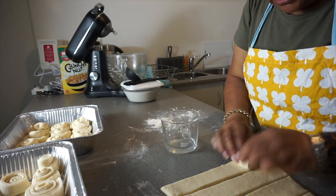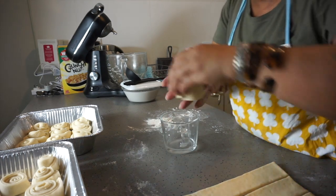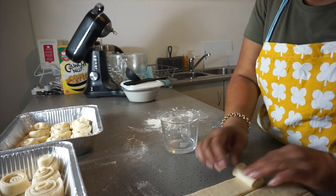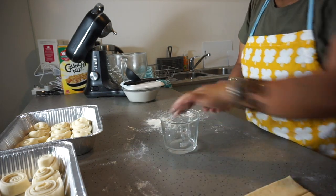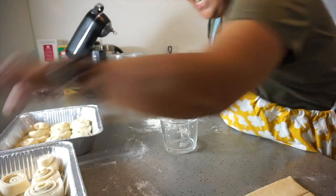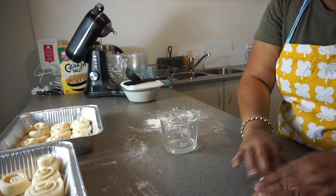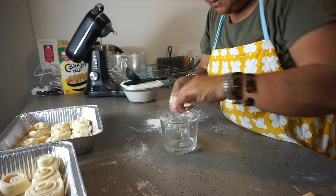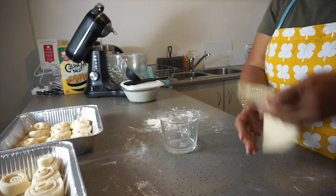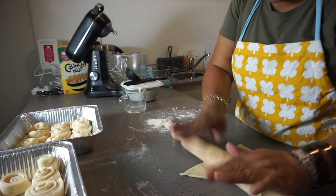Guys, you just make it any way you want, as long as it looks nice for you to eat and it's yummy for you to eat, so don't worry about what it looks like. Nah, make it pretty, make it pretty. So these are the twirly whirly one. This is like the squall cinnamon. This one, I just roll it out a little bit more.